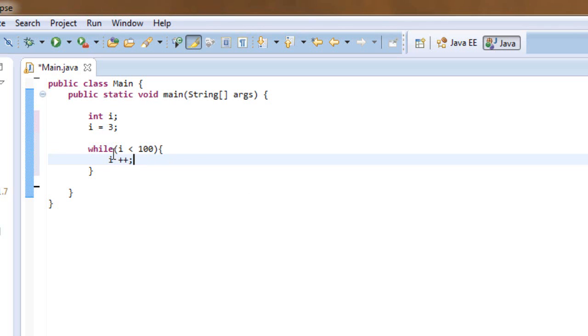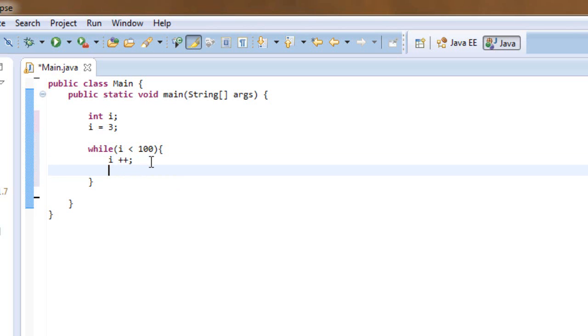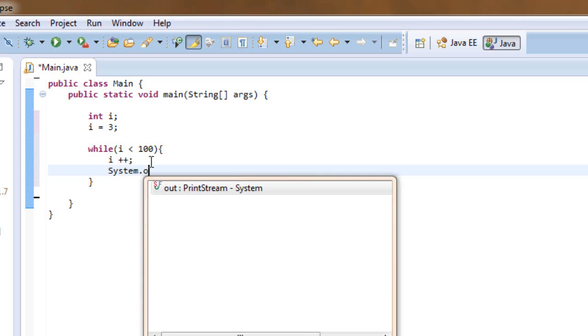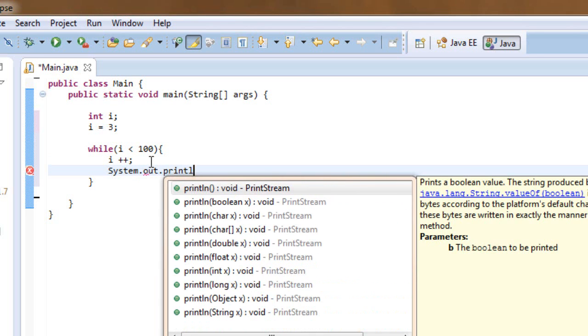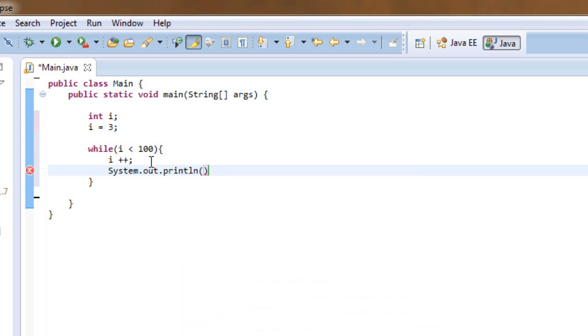Now what this means is it's going to take the integer I, which has a value of 3, and it is going to add 1 to it. And plus plus pretty much means add 1, and this would work exactly the same. Plus plus is just a simpler way. I don't even know why it's implemented in pretty much every programming language, but it is. And this is what we're going to be doing. So after that, we're going to print out to the console the current value of I.